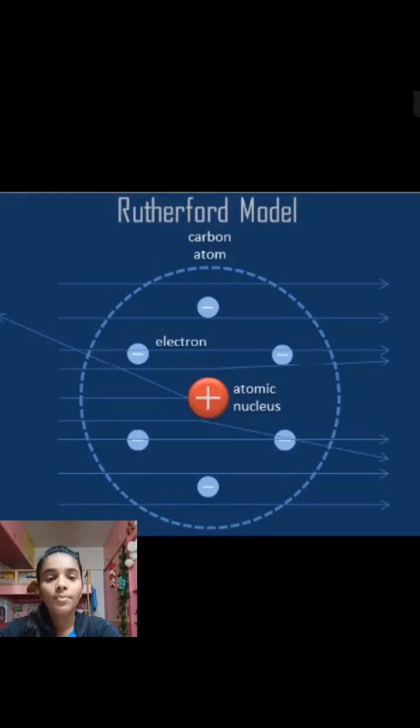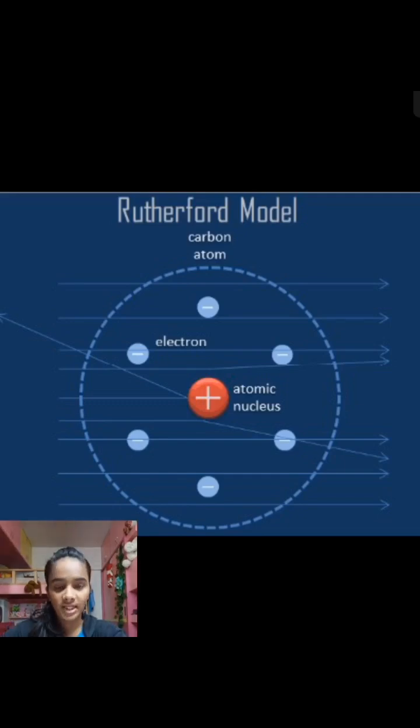Now we will see postulates of Rutherford's atomic model. First, matter in an atom is located in the space in the center called nucleus, which is associated with all the positive charge of the atom, while the remaining volume is a large empty space. Second, since the atom is neutral, a sufficient number of electrons must surround the nucleus to counterbalance the positive charge and revolve around the nucleus with great velocity to confer the stability of the nuclear model of the atom.